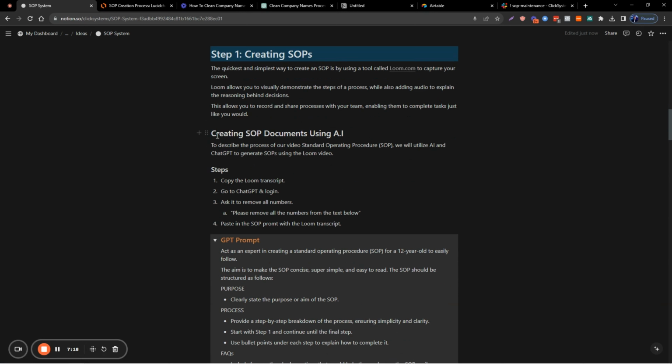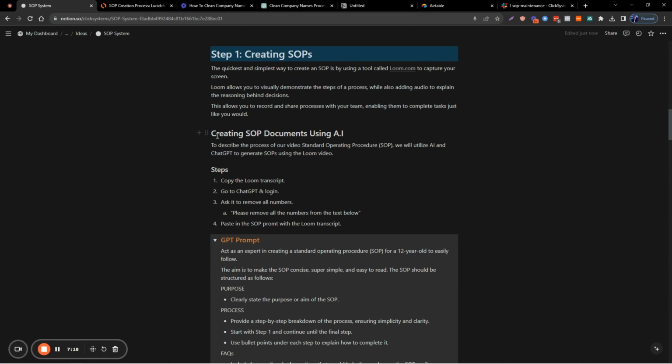And then once I've done that, in the same message, I then paste the transcript below, right? So if I was to now copy and paste this, I want to show you how cool this is. If I copy and paste this whole thing, and then go to a new chat and paste this in, you can see how the entire transcript's there with the prompt instructions and the structure that I would like the SOP to be created in. I'm going to click enter and give it a couple of seconds. And what's going to happen is it's now created the entire SOP for me with steps, right?